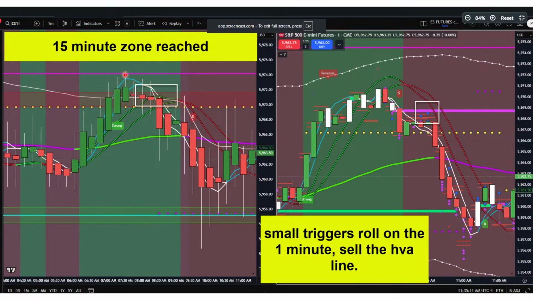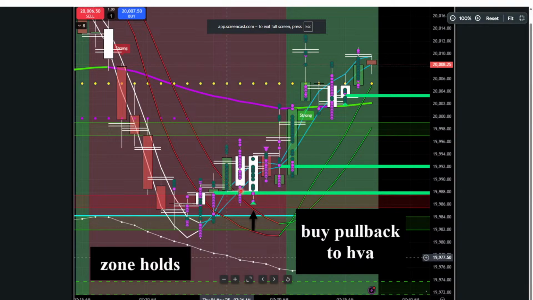15-minute zone reached, that divergence high. The small triggers roll. This white bar is the breakout off of the termination. The magenta line is exactly where the highest concentration of sellers were. And when the market comes back and taps that line, next-gen users have the opportunity to enter and to carry that market down off of that key area. The green lines are from a low. So a zone holds on the low, the small triggers roll, and when the market pulls back to them, that becomes your opportunity to take that trade north.